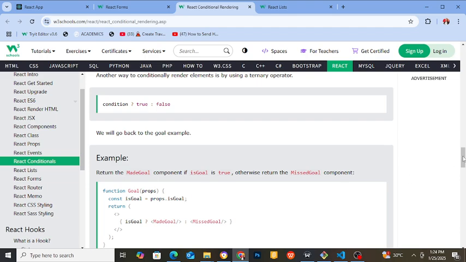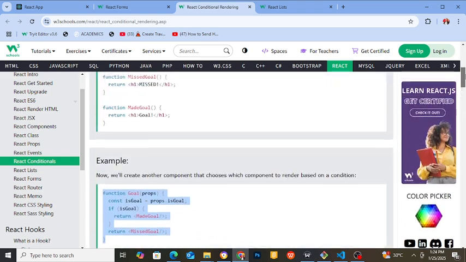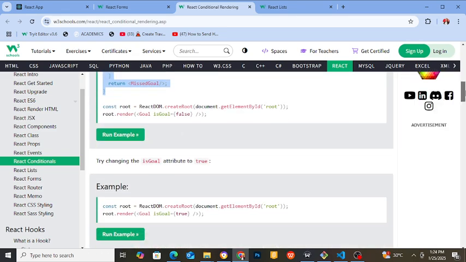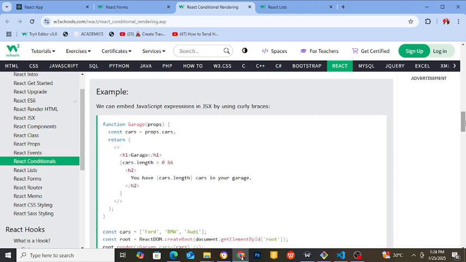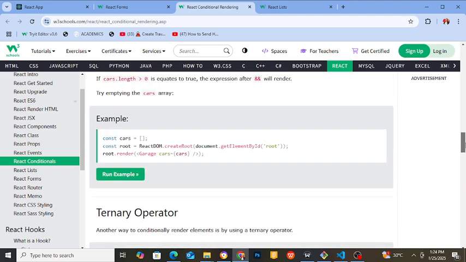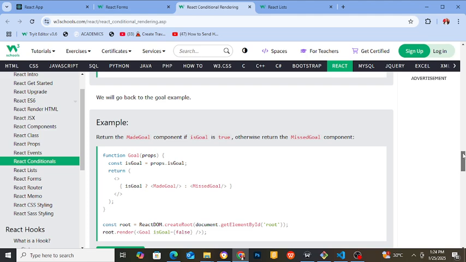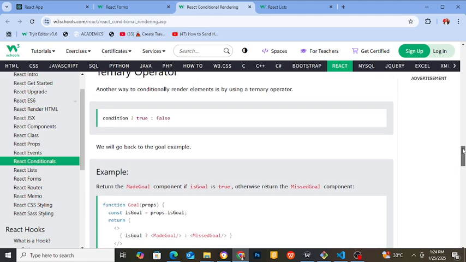Like the first one, which is using the if statement, it is cool and nice looking. And this other one, if you look at it, it is too much writing and equals to all these kinds of things. And this other one, which is the ternary operator, I can't say it's the best, but a lot of developers use it because it reduces lots of lines of code.